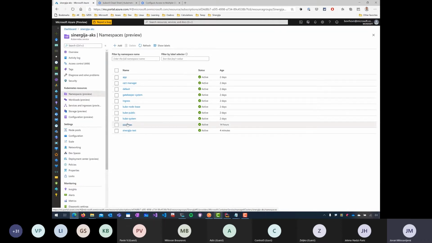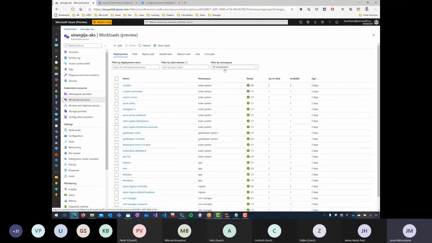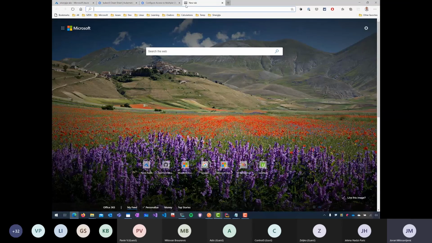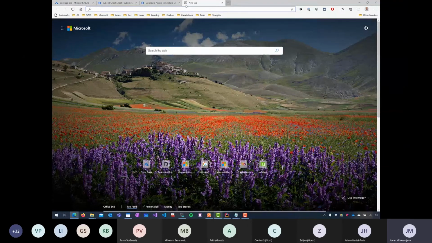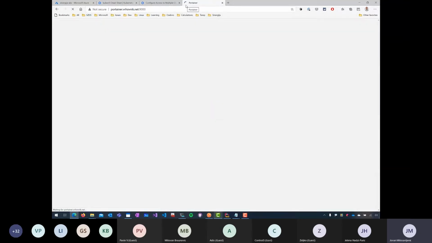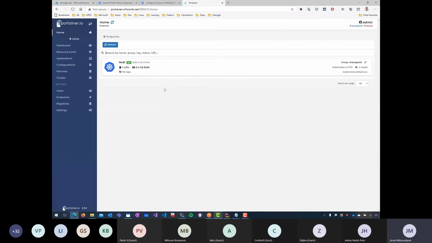What I did was, here you will see that you have a Portainer namespace. And if you go inside of the workloads and map it to the Portainer namespace, you will see that there is one deployment already running with that specific Portainer that has pods inside. So I exposed that specific pod with a specific IP. I mapped a name to that IP that was exposed. And if I go to Portainer.Vrhovnik on port 9000, I get inside of the Portainer itself. Of course, I did sign in, but I pressed the checkbox. Remember, that's why it didn't ask me for username and password.